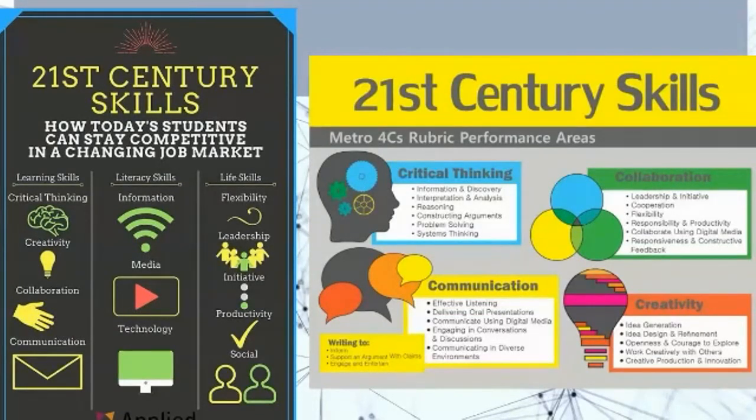On the left-hand side, we're actually talking about more. We have not only the 4 C's, but we also have literacy skills. How do we make sense and discern what's accurate in information? How do we share that information through technology? How do we utilize technology? How are we going to utilize media? And we also have those life skills, being flexible, having leadership, initiative, productivity, social connections.